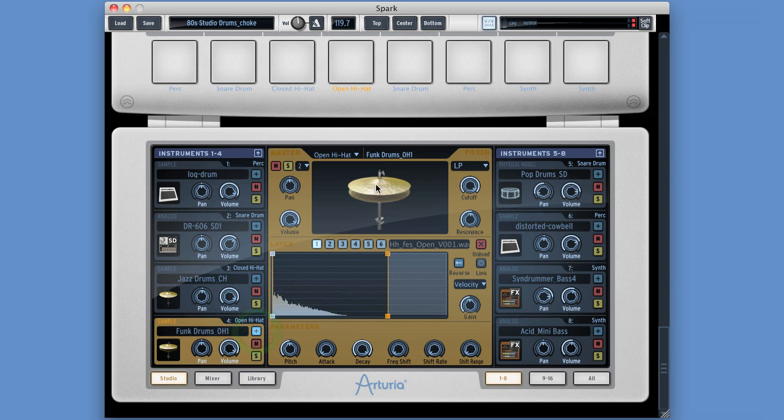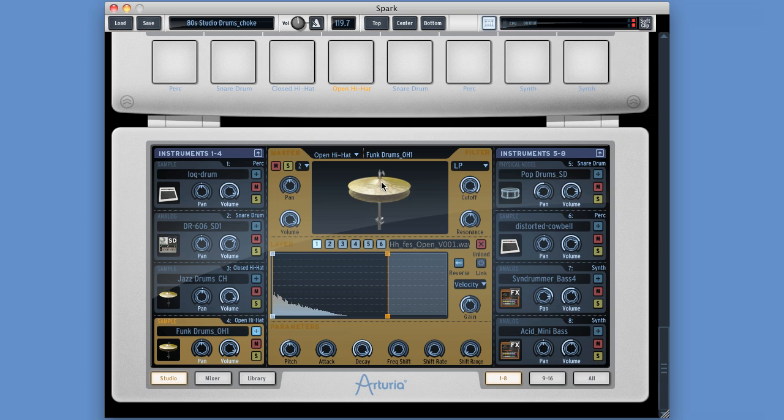Now look at the open hi-hat graphic here and see the top symbol of the pair of hi-hat cymbals. It's got a little clamp at the top with a key you can turn to tighten it onto the metal shaft that goes up the middle of the hi-hat stand, right? Well, that little mechanism holding the top cymbal is the hi-hat choke. And the idea is when you take your foot off the pedal, the centre rod of the hi-hat rises up and you adjust the choke so you can adjust how far apart the cymbals are when the hi-hat is opened. In other words, you're adjusting the choke of the hi-hat.